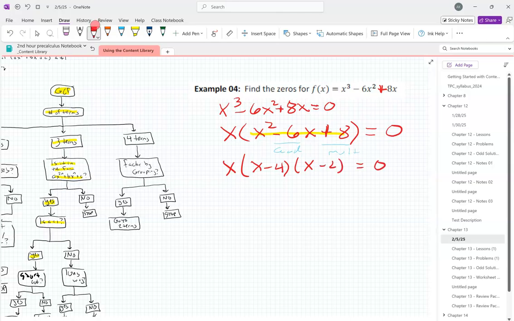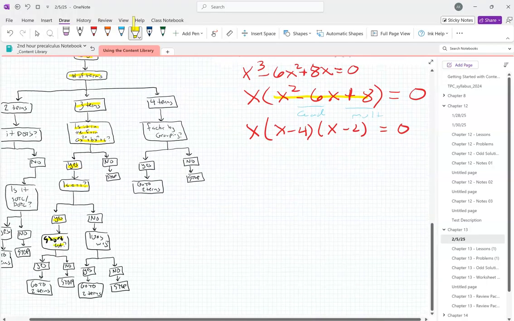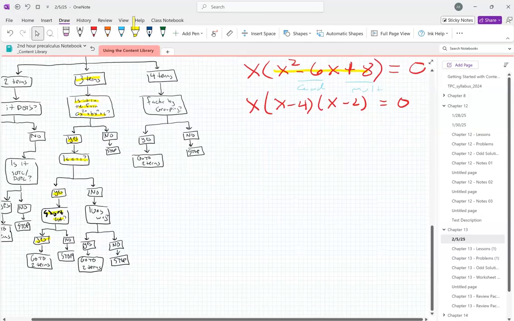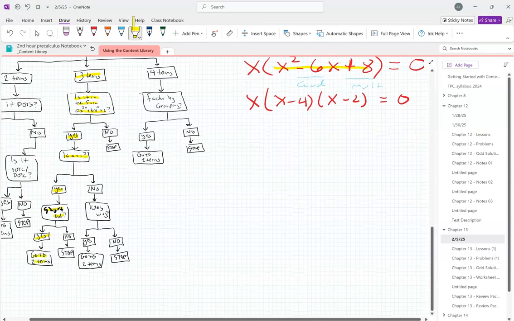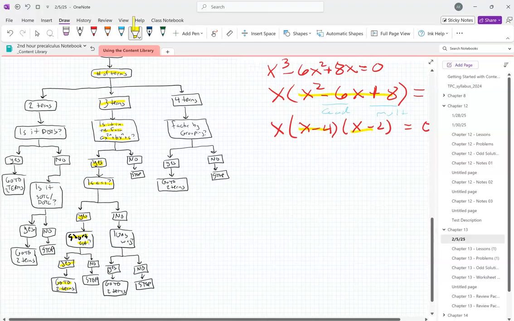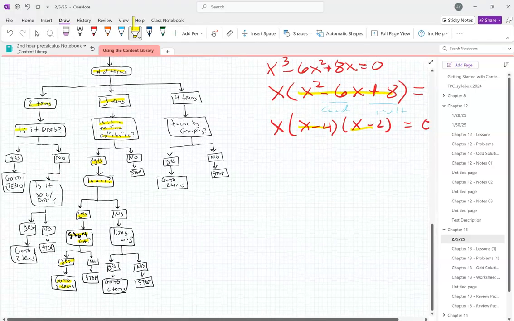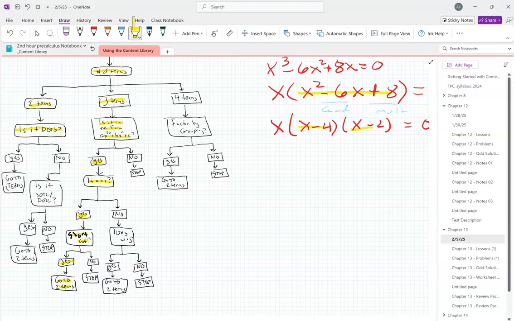Is everybody okay there? That's the short way, where you don't have to do any factor by grouping. All you have to do is answer that question. So that worked. We did it. Now we have to check each of these 2 factors down the two-term branch. Is x minus 4 a difference of 2 squares? No, because the first term is just x, not x squared. Is it a sum or difference of 2 cubes? No. Well, the first term is just x. It's not x cubed. So we're done with that one.